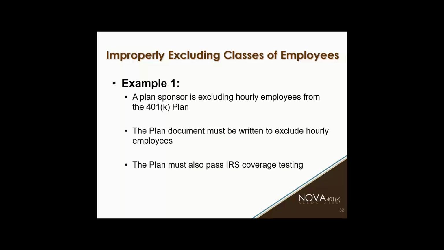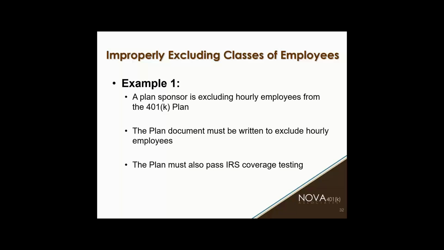So let me see how we're doing on time. Now, this gets to the point of excluding improper classes of employees. So you might have a plan sponsor that's excluding hourly employees from the 401k plan. That may or may not be permitted, but the plan document definitely has to have the language in there that says, I'm excluding hourly employees.